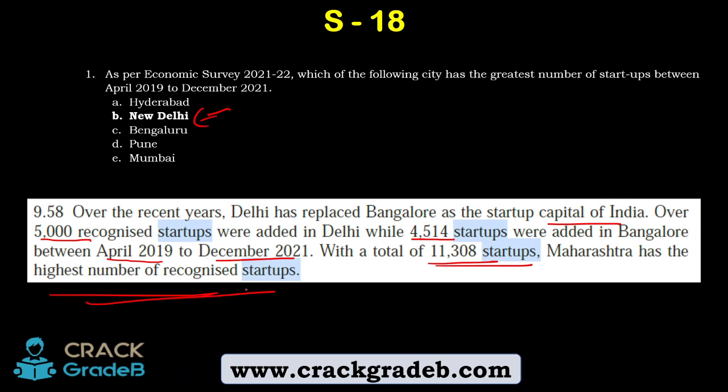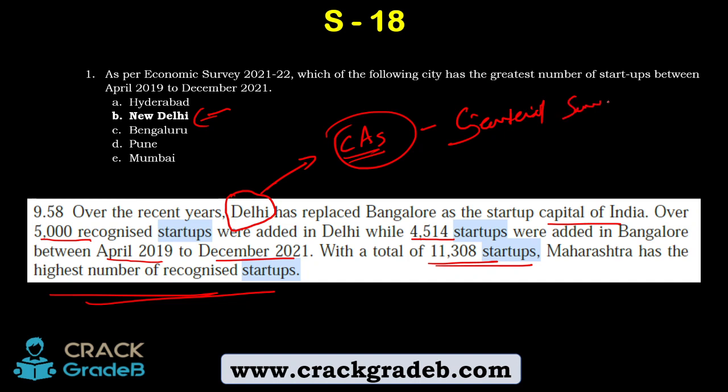Again, I would like to add one thing which I have read in an article. I think that article was from the Indian Express or the Financial Times, I don't remember exactly. So this is just based on that article. I'm not talking about the Economic Survey. What happened is that Delhi has the most chartered accountant firms that do secretarial service for private limited companies.